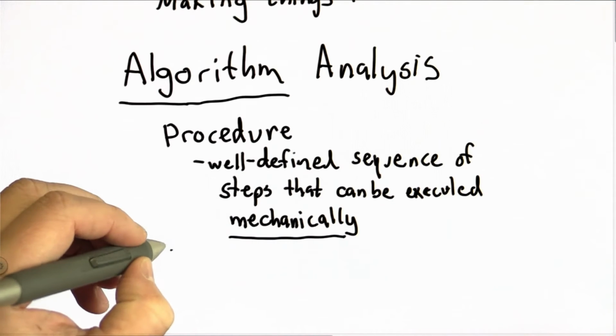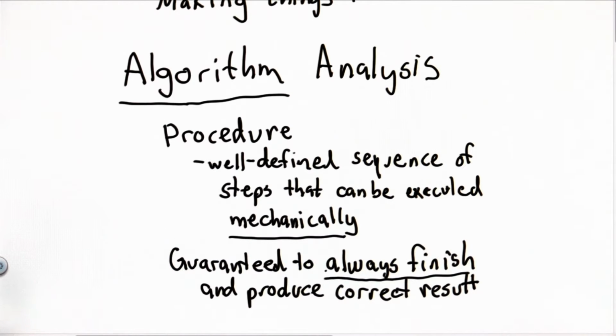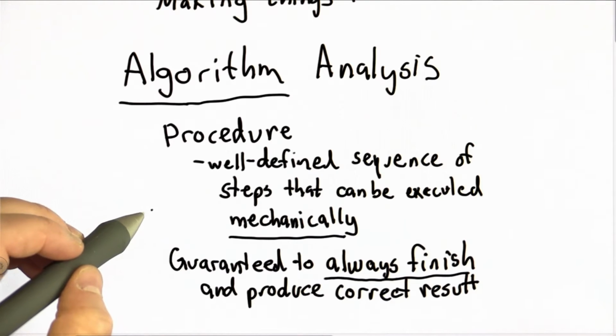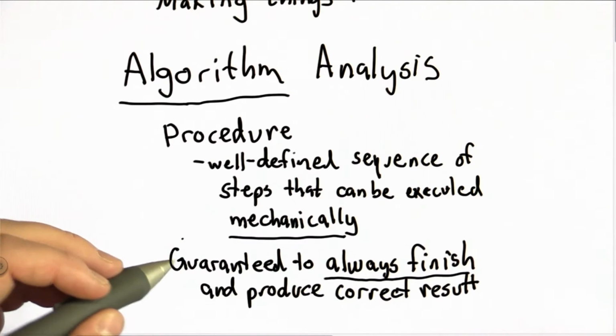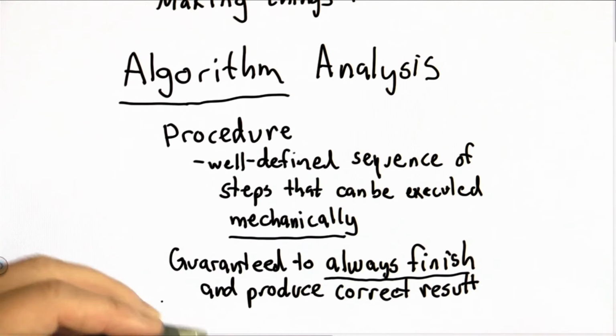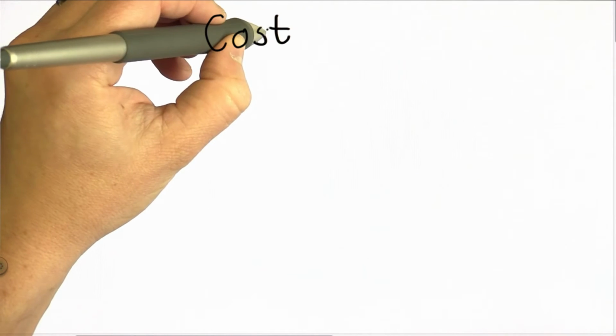To be an algorithm, it has to always finish. And we've pointed out already that this is a very tough problem to figure out whether a program will finish. In general, it's not possible to answer that question, but for many specific programs it is. And in order for a program to be an algorithm, we have to know that it always finishes and it always produces the correct result. So once we have an algorithm, well, we know we have a well-defined sequence of steps, so we can reason about what will happen on any input. And we know that it will always finish and always produce the correct result. So then we can think about what the cost is of executing that algorithm on some input.